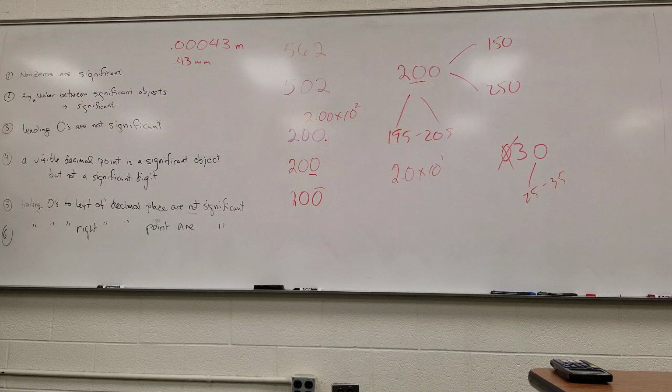So leading zeros are... oh, wait a minute, the ones that are after the number? They can be before or after the decimal, right? It doesn't matter. They can be before or after the decimal, but you're asking before or after the decimal or the number? So a trailing zero is if it's after the actual number? Yeah, after the significant numbers, those would be trailing. Before the significant numbers, those would be leading. Thank you. Okay. So you're saying 3 is a higher priority than 2?